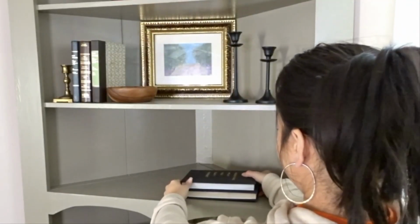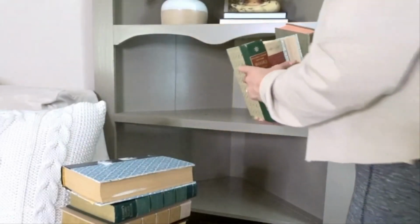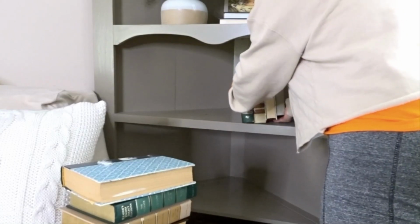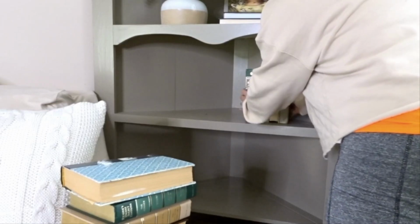Number 5 on my list is books. I like collecting either new or vintage books. Basically, if they're new, I just take their covers off, and if they have a really pretty hardcover, I like to display that out, or using vintage books that I find at the thrift stores or at vintage antique stores for pretty much an affordable price. I find them for $1, $2, around that price range is where I like to buy them to display them around the home.